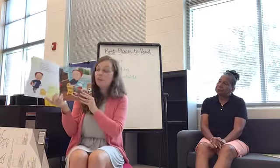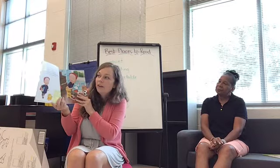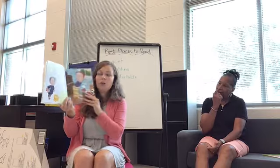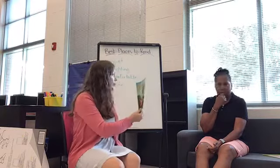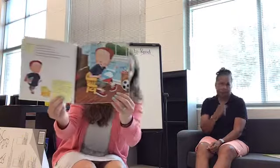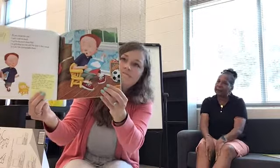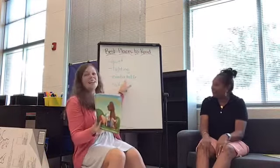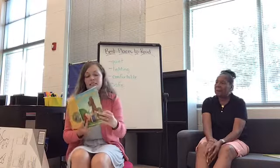I run to my little own chair. I'm growing too tall, and the seat is too small. So I am not comfortable there. Oof. Too little for him. So it may have been a good spot at some point, but it's not comfortable anymore. Let's see what he does next.